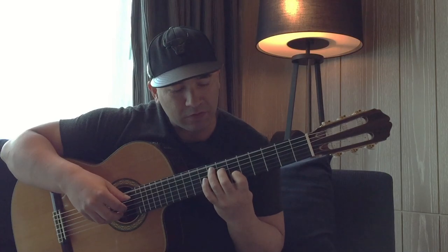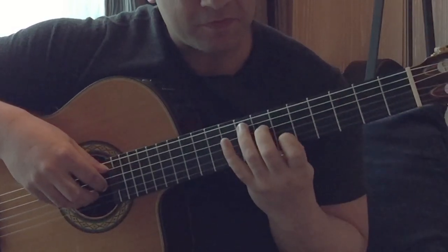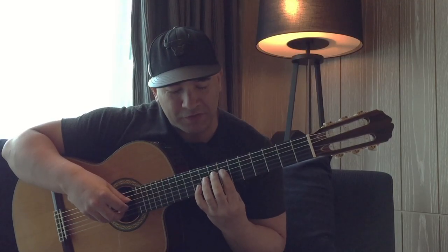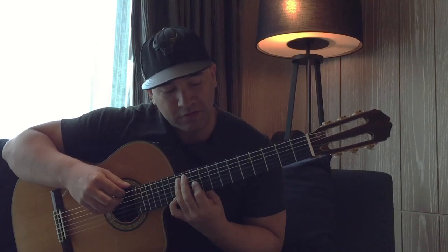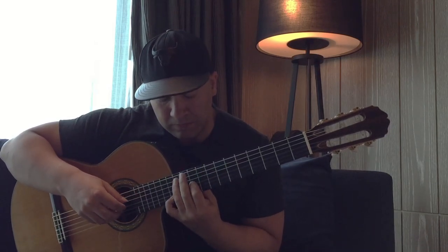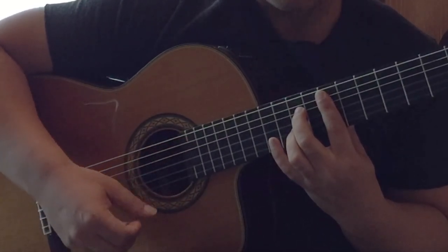Now we're into the second part. You can see it's related to that chord that we were shifting to, but this time we're fingering it like a C chord. And then we're going to have a shift to octaves — two A's. And the F in the bass. And then a shift up to the tenth fret, octaves again. And then shifting to this chord — that's a bar on the eighth fret, and we're sort of outlining what most of you might know as a seventh shape. That lovely chord there.